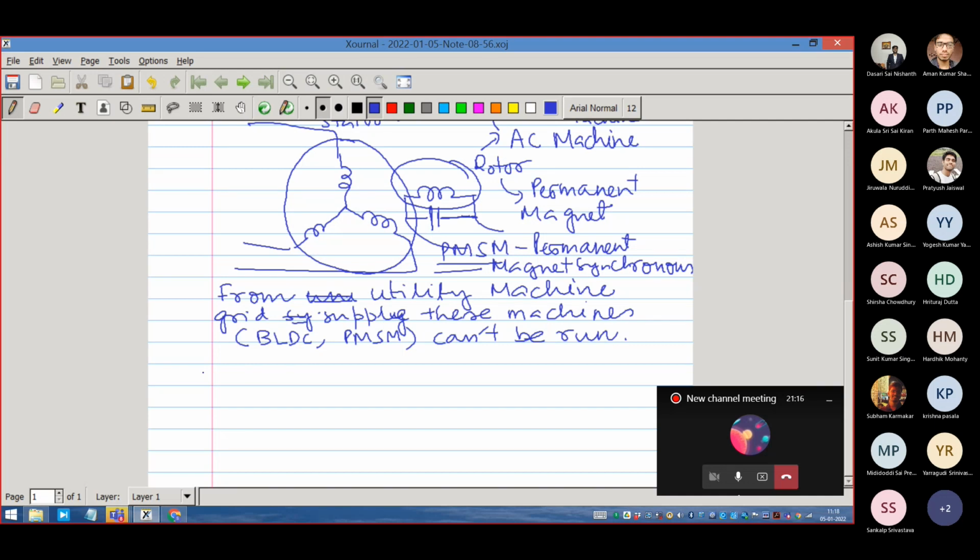Why? Because every machine ultimately works on Faraday's law, and Faraday's law is saying V is equal to N d phi by dt. So d phi by dt implies that there is a time variation. So time variation implies that internally everything is AC. There is no question of DC. The actual DC machine is nothing but a rectifier, which rectifies the internally induced voltages in the coils and gives it to the terminal.